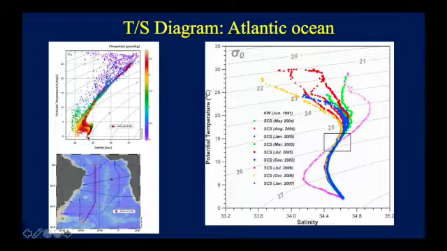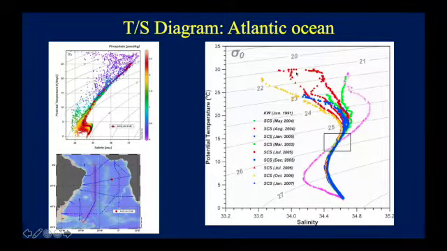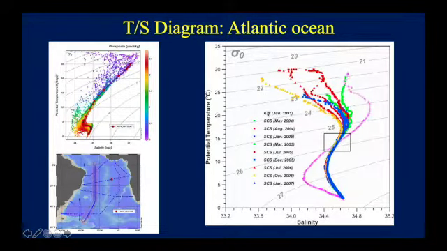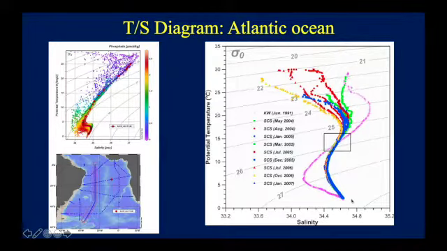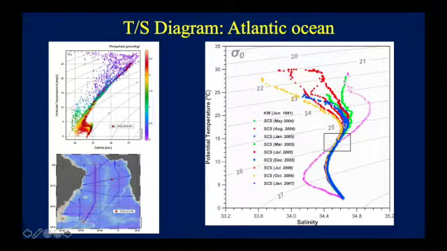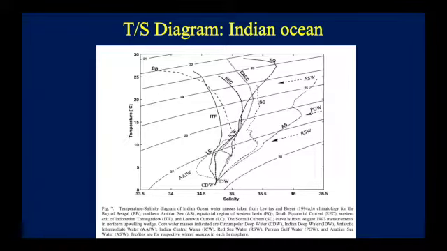Here is an example from the South China Sea. We have data from 2004 to 2005 to 2006. These TS diagrams always show some differences, especially from Kuroshio warm waters outside the South China Sea in the Pacific — very different from South China Sea water. The South China Sea water shows a range that changes a lot seasonally, but as you go below about 500 meters depth, the characteristics are almost the same throughout the year.